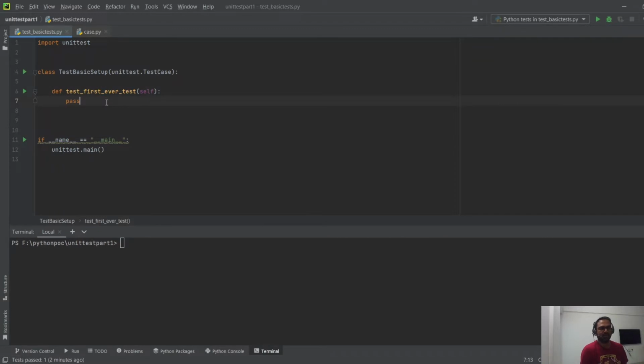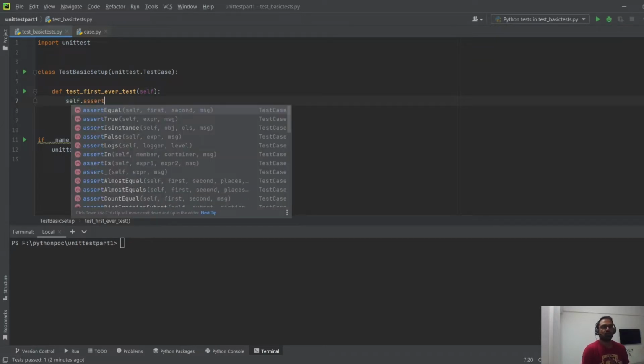Let us put some code in our test case, because at the moment it just says pass, and obviously this test case will pass. At the heart of all things test cases is the assertion. When you type self.assert, you will see a lot of assertions which are available, which you can use to test the various scenarios in your code.